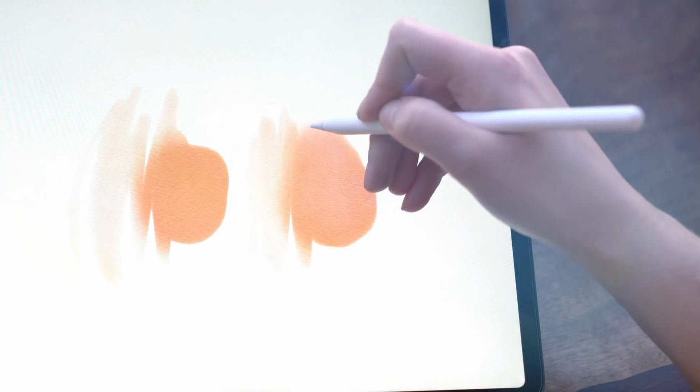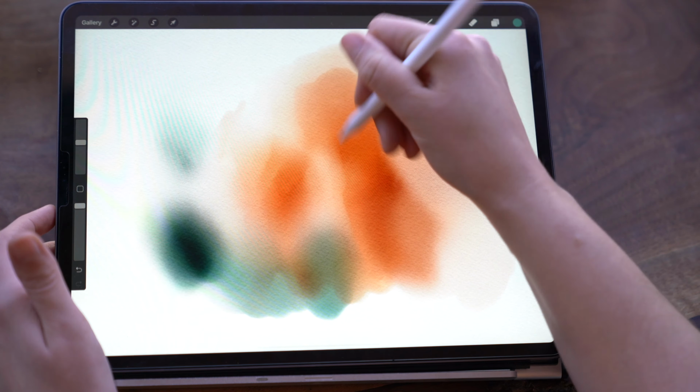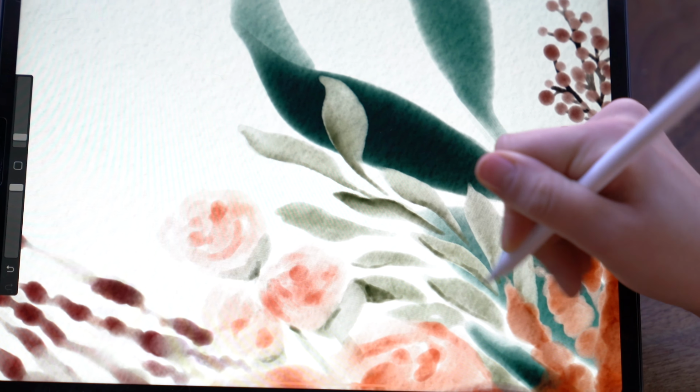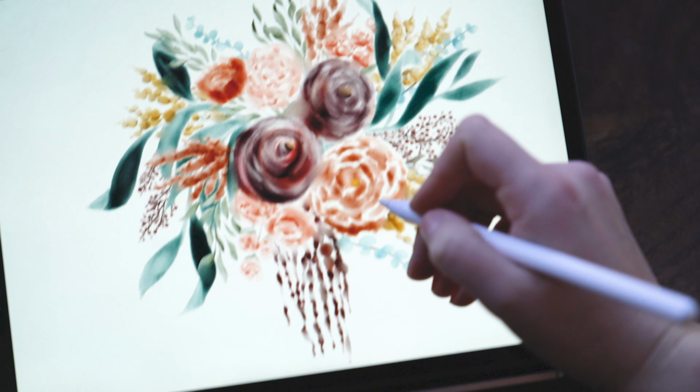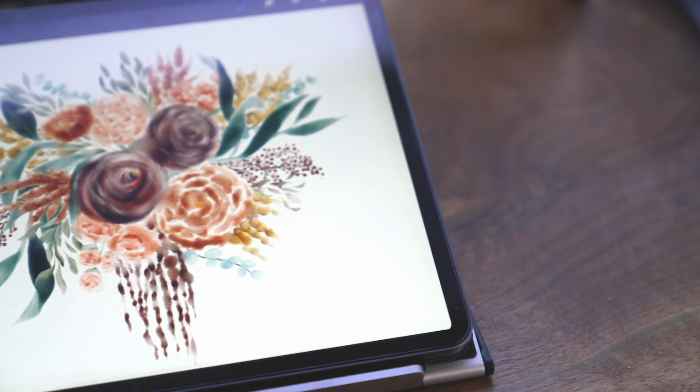In today's video, I'm really excited to share with you some new watercolor brushes for Procreate 5. There's three brushes that I'm sharing, and I'll walk you through how each one of them works, and then I'm going to be painting something, and you can watch along with me and see how I use them in real life in my process.